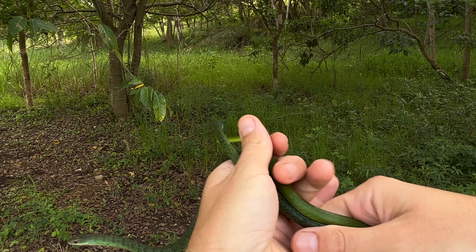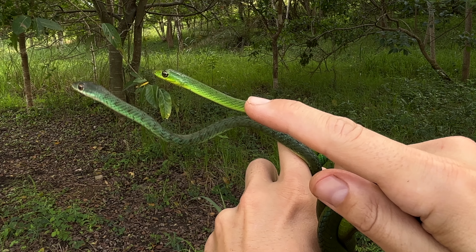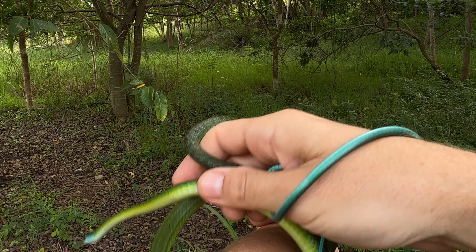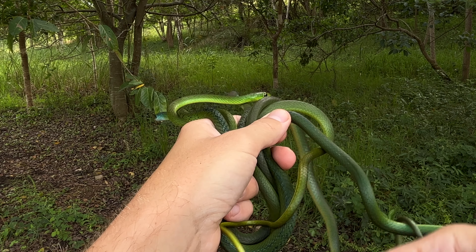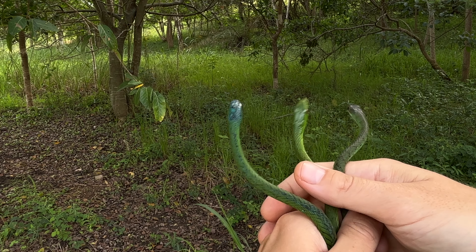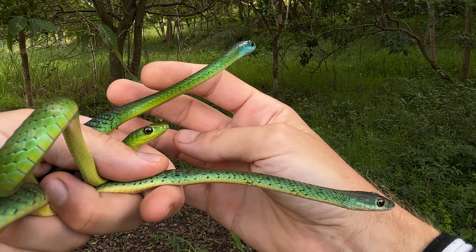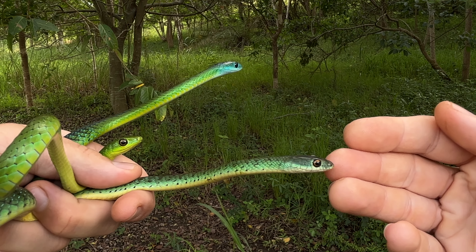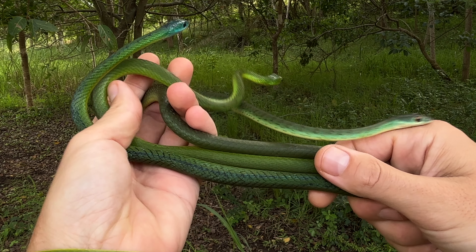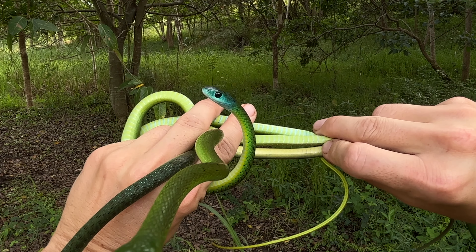Here's something I personally haven't seen all at once: three species of the Phylothamnus — the western little green snake, the eastern little green snake in the middle, and the spotted bush snake at the bottom. As I said before, these snakes are generally separated by distribution; however, this eastern little green snake came as a hitchhiker to this area — not locally found — it came in a car after travelling down from Zululand. If we have a close look at these snakes together, we can see how different the eye colours are: the eastern little green snake with the yellow iris, the spotted bush snake with the orange iris, and the western little green snake with the dark iris. Putting all of the snakes together, you can see three distinct colours or shades of green on the dorsal — on the top — while on the belly the colours are very similar looking.